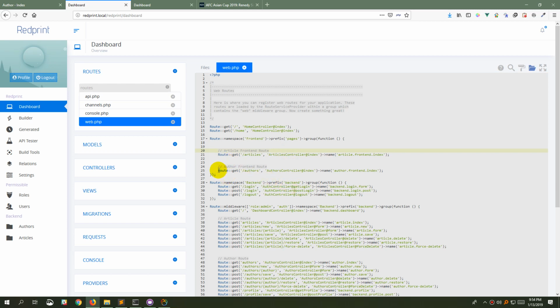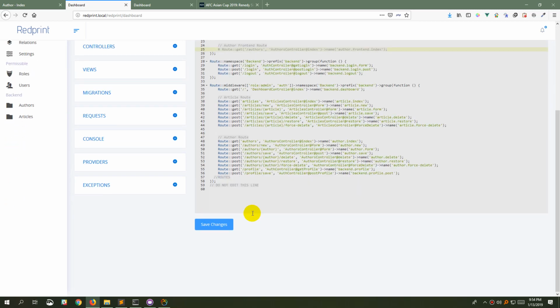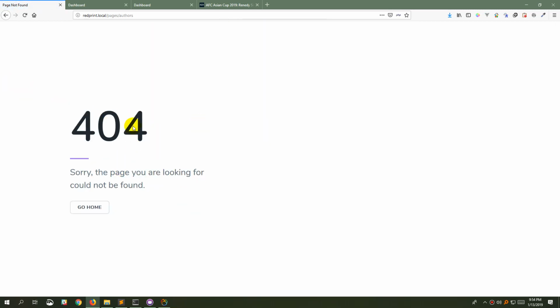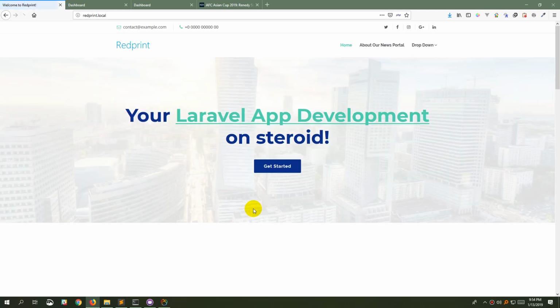You'll see that there is a route called get authors. You just comment it out like so, save, and if you now refresh, this is gone. This is the default Laravel 404 page not found error. You can click on go home and go home.